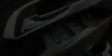Its top features include memory settings for the driver's seat positions, so you can recall your favorite position with the push of one button, heated seats, a navigation system, a premium audio system, leather seats, 17-inch alloy wheels, an illuminated driver's side vanity mirror, a low-tire pressure indicator, air conditioning with automatic climate control, and an anti-theft protection system.